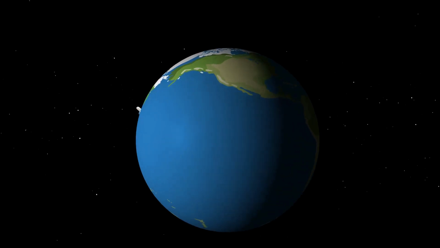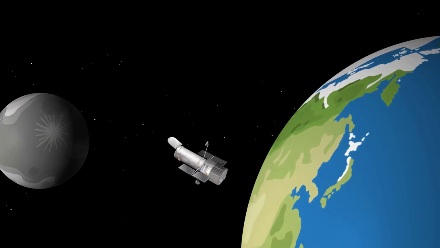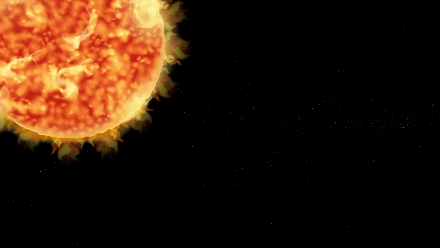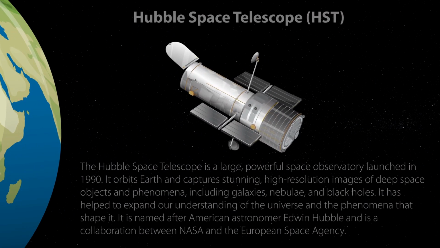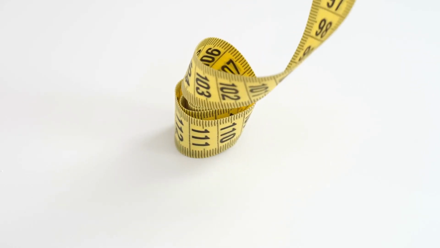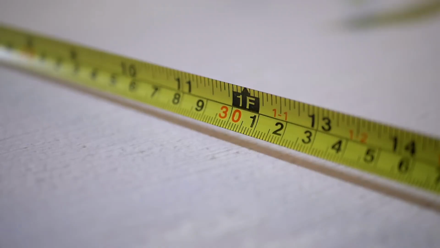But how does this relate to distance? Well, if we know a galaxy's velocity, Hubble's law allows us to calculate its distance. This is because the law establishes a constant rate of expansion known as the Hubble constant. By dividing a galaxy's velocity by this constant, we can estimate its distance. This is an essential tool for astronomers. It's like having a cosmic tape measure, stretching billions of light-years across the universe.